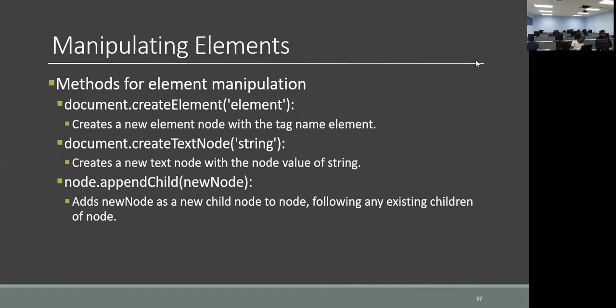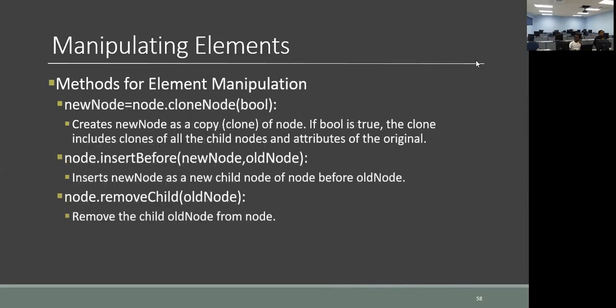So instead of sitting down and writing out HTML using text, you could theoretically programmatically create a document from whole cloth using just the API, right? So you can actually use JavaScript to write an HTML document. And I'm not talking about document.write. I'm talking about actually creating the nodes and everything. So you can programmatically create the data structure. As you see here, we have createElement, createTextNode, appendChild to the node, and that sort of thing. These are just the basic ones, right?